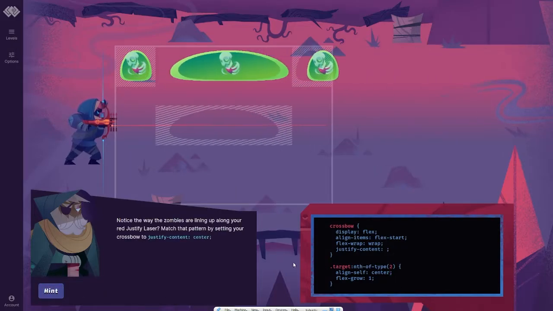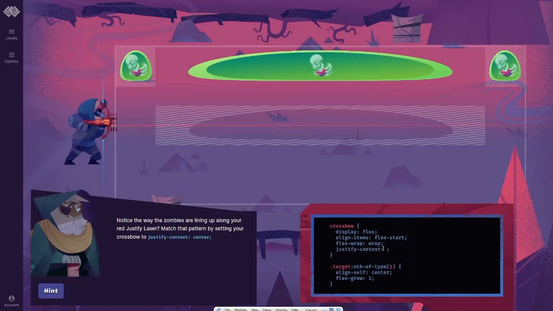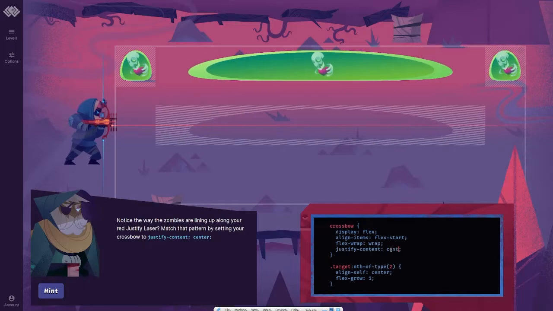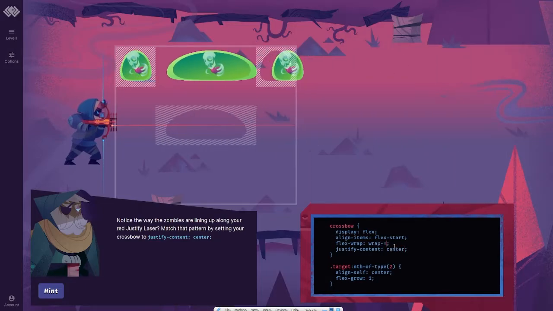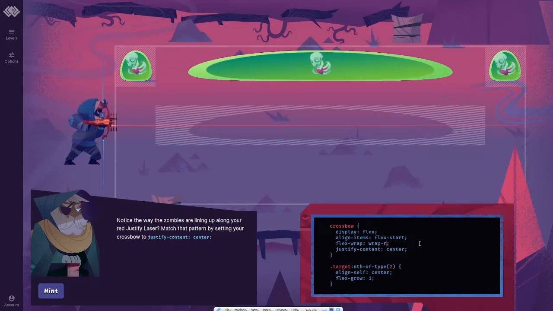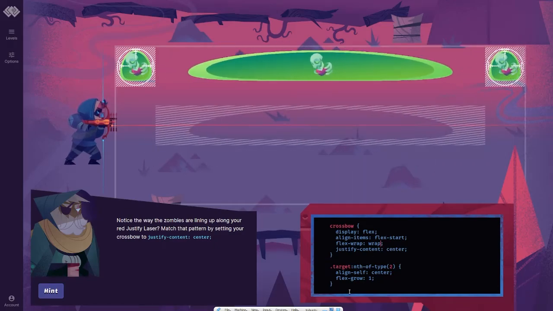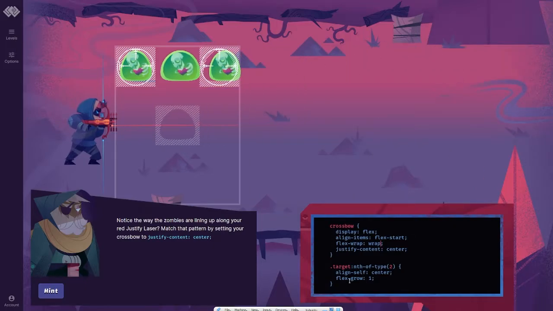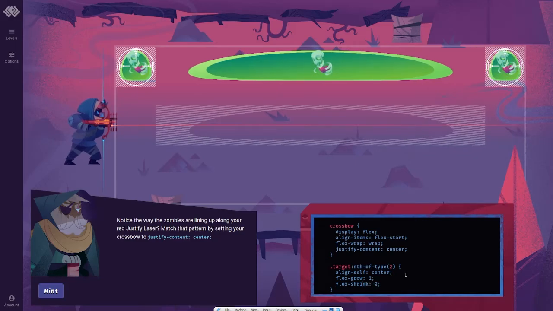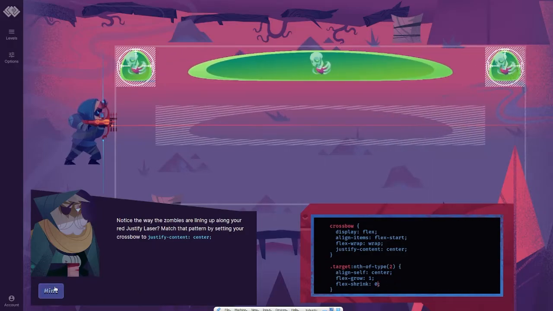Let's get a hint. Notice the way the zombies are lining up along your... Oh, justify content center. That's right. But is this also a wrap reverse? I think it is. Wrap reverse. No, it's not a wrap reverse. It's just a wrap. So those two are right, but this guy is not. And we got the flex grow, flex shrink 0. It's not that. Align self center.